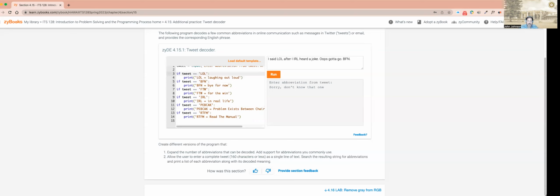So we're going to go here, and what we're doing now is we're still comparing to see if that tweet is equal to LOL or something else. But remember that we had a way of finding out if something was in something else, particularly when we're looking at a string being in another string. In other words, if a string is a substring of another, then we're going to do something. So what we wanted to say is if LOL is in tweet. So what we'll do here is we'll say if LOL in tweet, then we just erase out this part here.